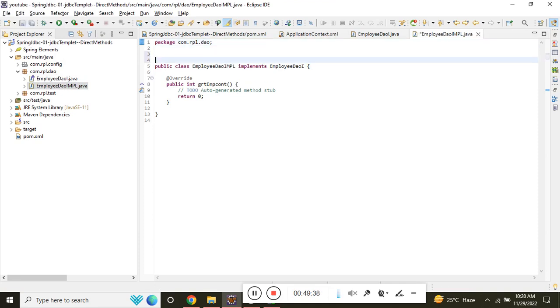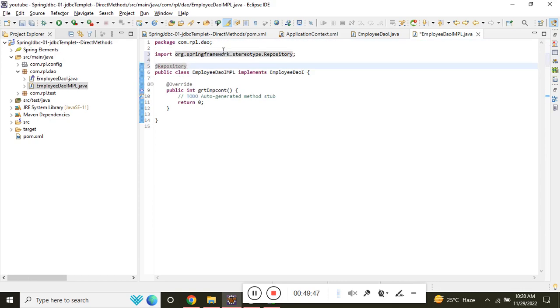Okay. Then it's a DAO class. Then it contains @Repository, I'll take this. Repository means it is like a specialization of component, useful for configuring the DAO class as the Spring Bean.